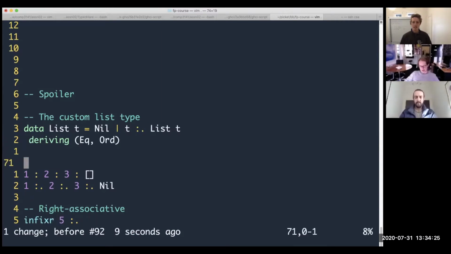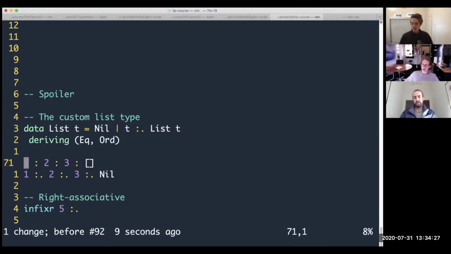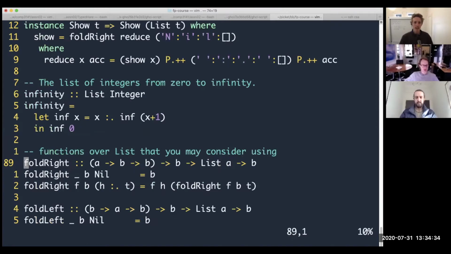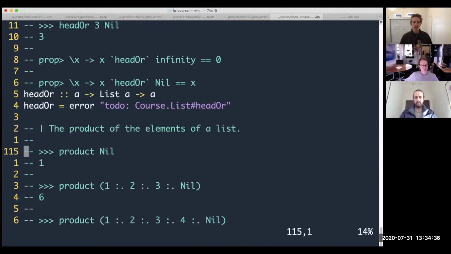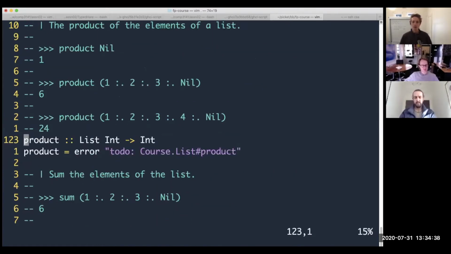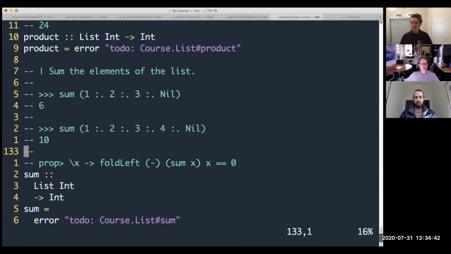Okay. Is the idea here with this exercise to do the same thing? Work out all the cases for, as in like you get a nil. What's the return type? The same thing we're doing with the optionals. So some of the problems are like, how do we implement head or taking the product of a list of ints or the sum of a list of ints.